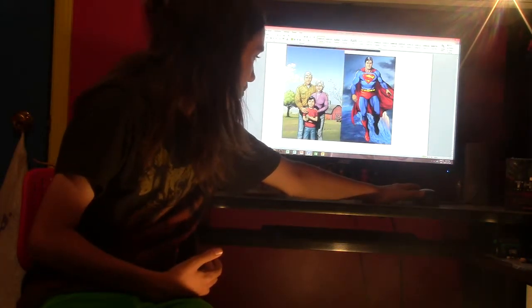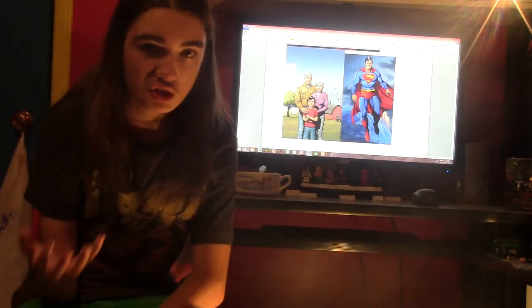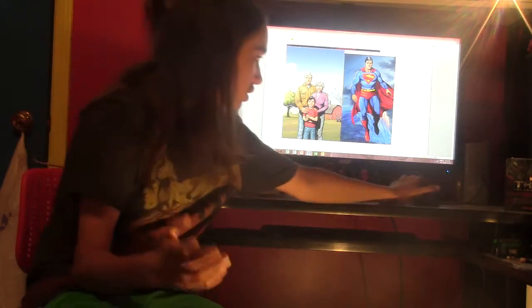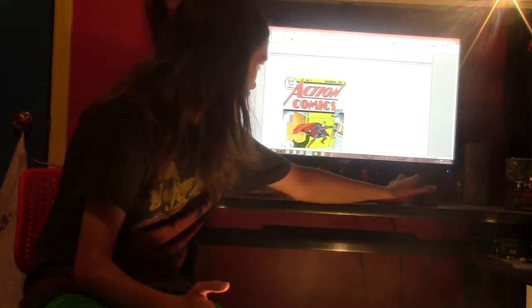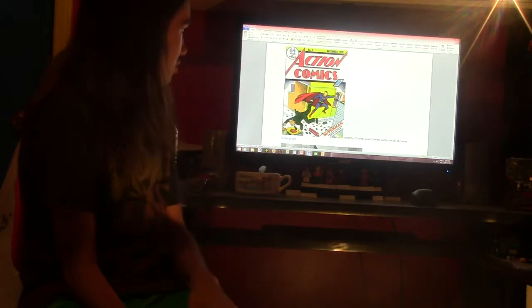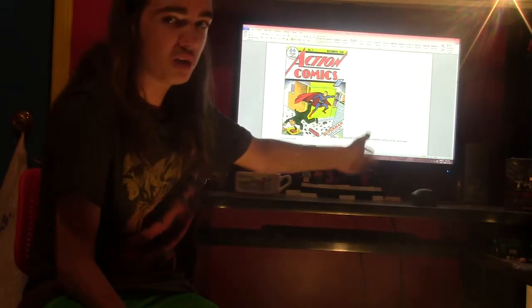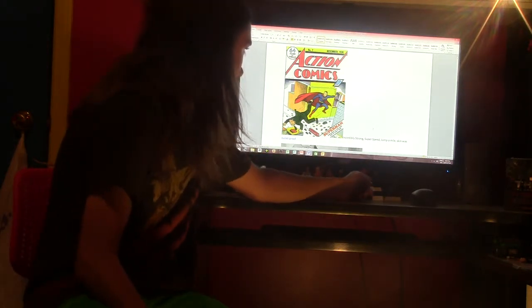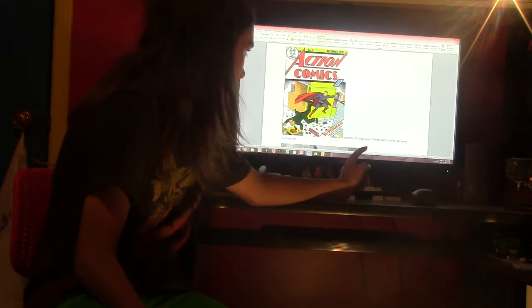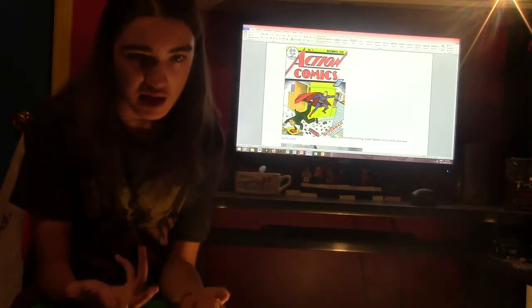So yeah. Also, Superman back then in his comics, it'd be surprising if you knew this. Superman actually didn't have all his powers. I'm not even joking. In Action Comics originally, he didn't have all his powers. Actually, the only powers he had, and this is on the screen right here, if you can't read it, I'll read it for you. It says, the only powers he had were incredible strength, super speed, jumping a mile, and bulletproof skin. Those were the only powers he had at that point.